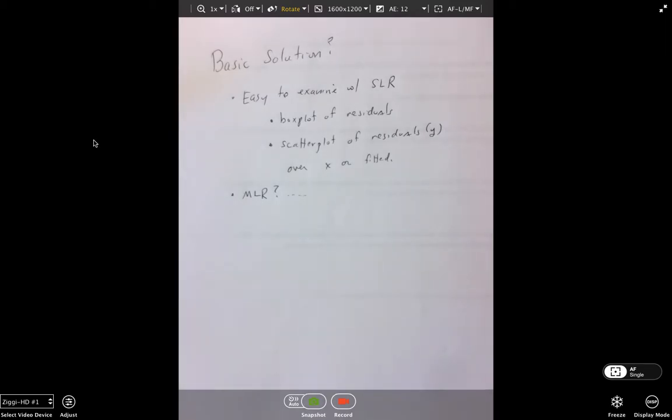What I want you to know is that it's more difficult to identify these kinds of characteristics in multiple regression than in simple linear regression. At the end of the day, simple linear regression techniques may not help us at all. For example, some univariate outliers in a simple regression may not be an outlier in the multiple regression case. And the converse of that, some multiple regression outliers are detectable in the univariate procedures.